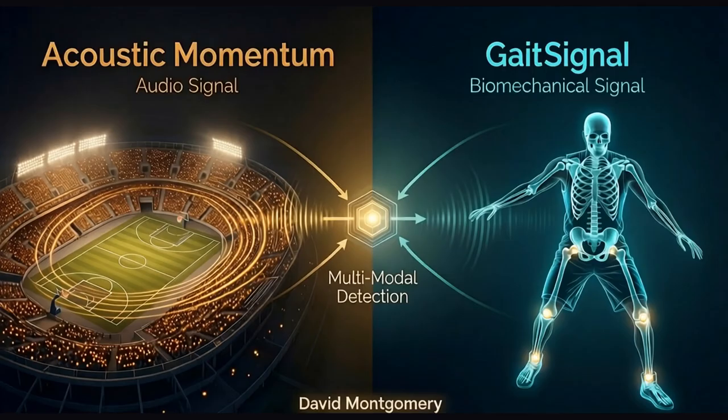Last time I showed you how 40,000 voices can signal that something is about to happen. This time, a player's own body, surprising a model trained on nothing but that player's movement. Crowd acoustics and player biomechanics: 2 orthogonal modalities, both revealing information the market has not priced in. I believe the future of in-play analytics is multimodal.